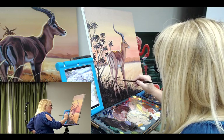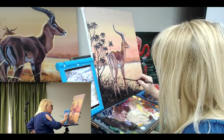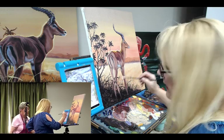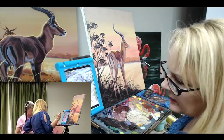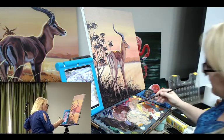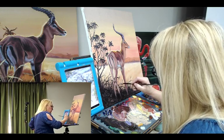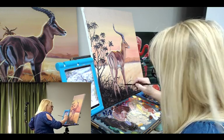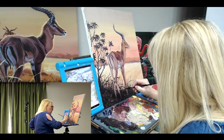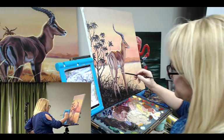Okay, I've got a problem with my horns. They're sticking out. I think I did them too straight or something. No, they're okay. They can look like that. If you actually look at other impala, that's still within normal. I might need to thin that leg out, though.